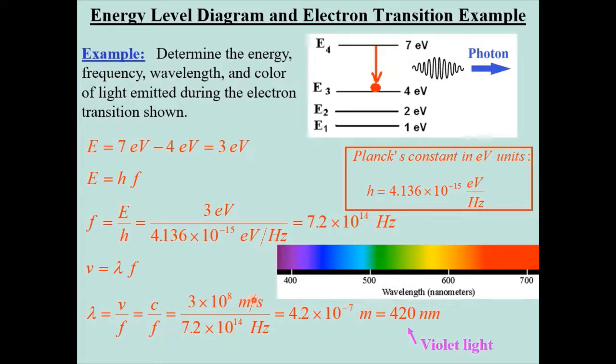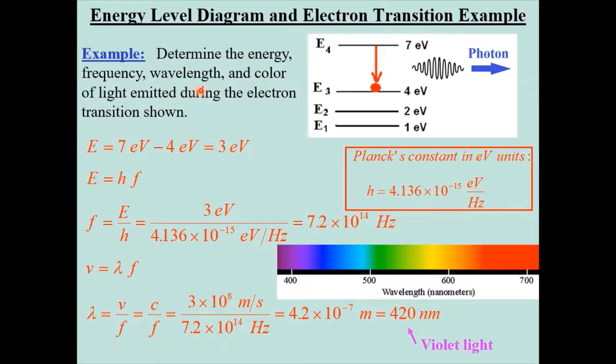The frequency f, we're going to use our number right here from this last step, 7.2 times 10 to the 14th. So when we divide this number by this number on our calculator, being careful to use scientific notation here, we get our answer in meters, 4.2 times 10 to the minus 7 meters. And what I've done here is I've converted this to nanometers. Remember, there are 1 billion nanometers in 1 meter. So basically, we multiply this times 10 to the 9th power to convert it to nanometers, and we get 420 nanometers. So that's our wavelength, 420 nanometers.